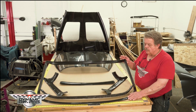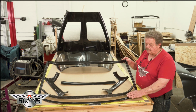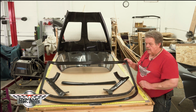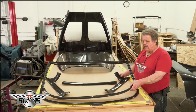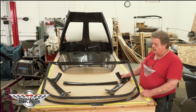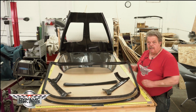Our windshield surround is epoxied into your car. You bodywork to fit the glass. And then at that point you have the inside molding of the windshield that is designed to come up tight to the existing glass because we've eliminated the windshield.